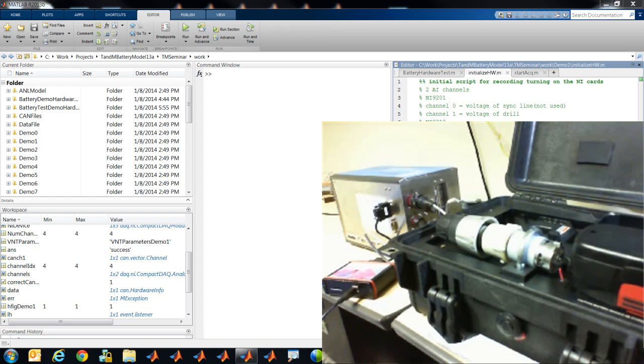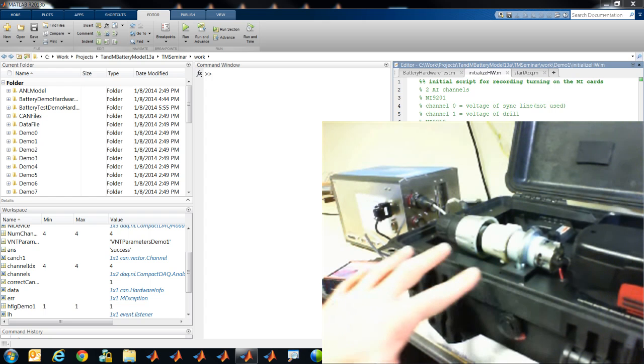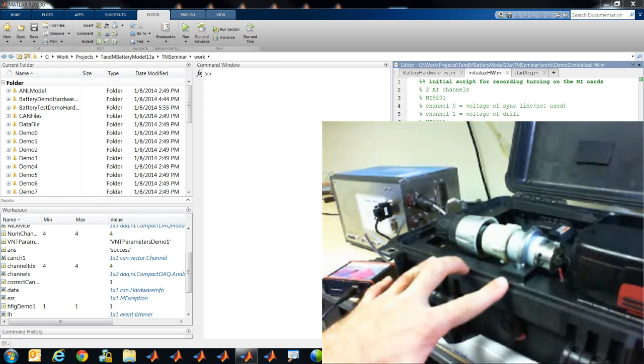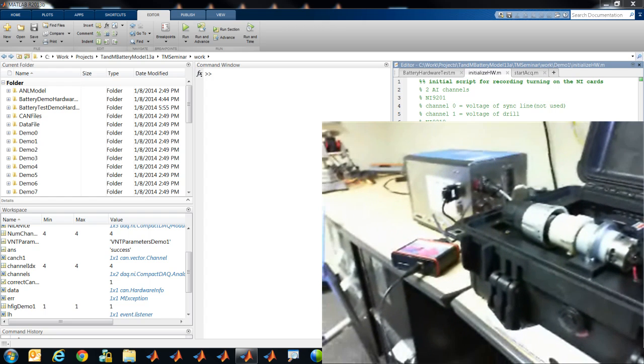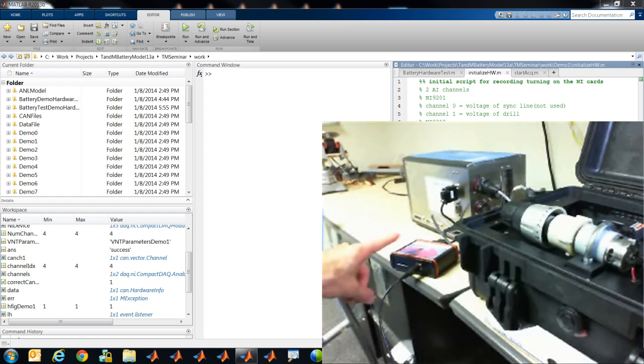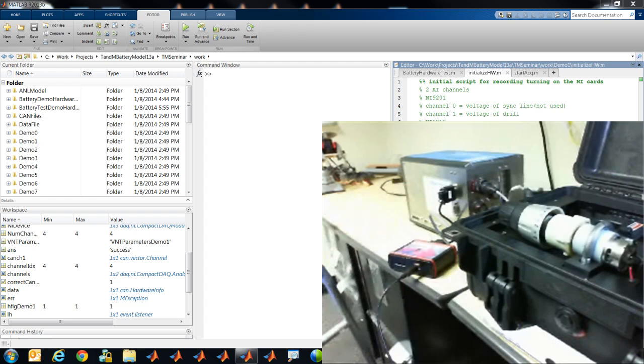And that is going to determine with how much current I am going to be discharging the battery at each point in time. Finally, using a vehicle network toolbox, I can communicate with the car model using CAN protocol.